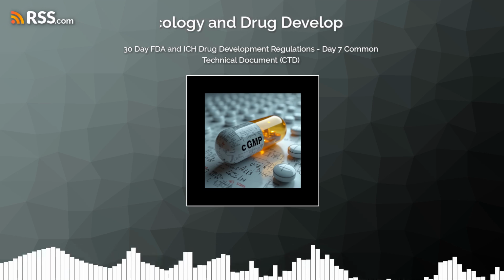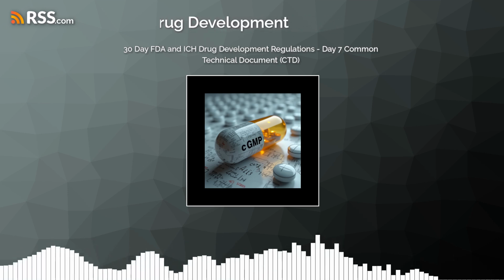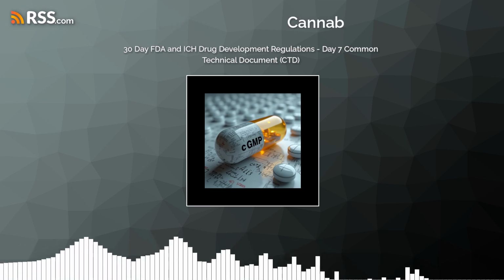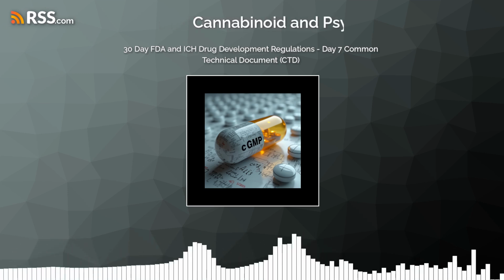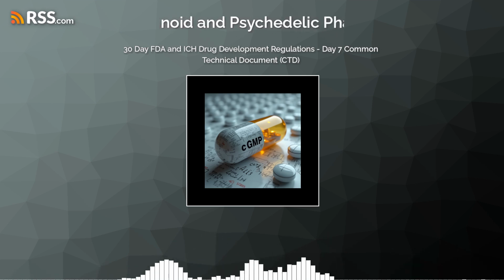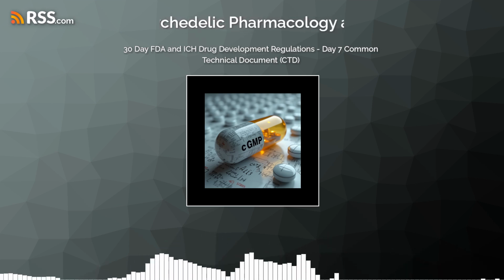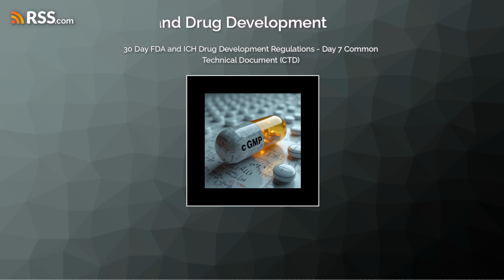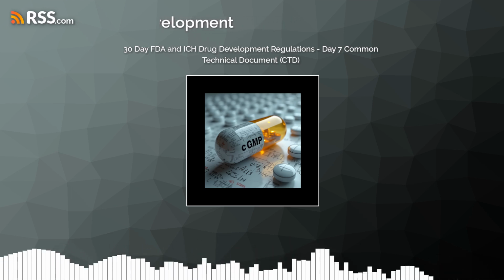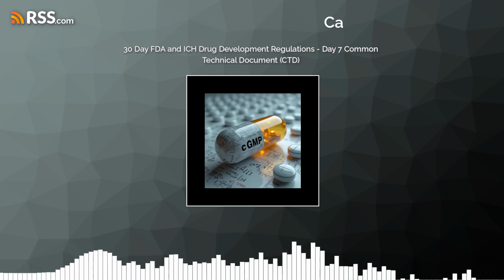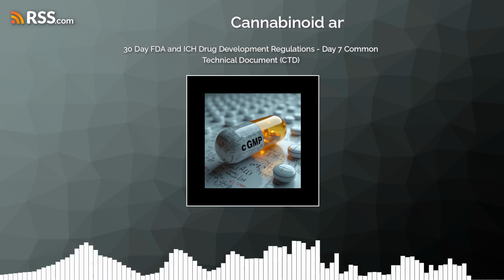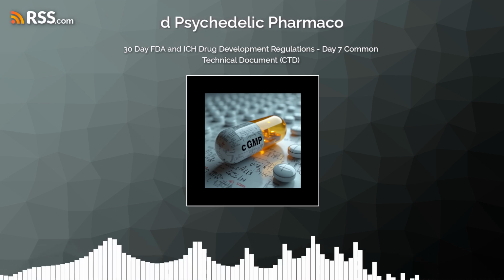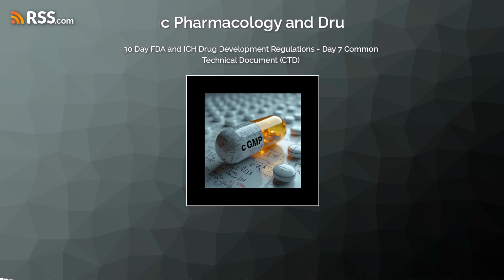So the CTD format is used for new drugs, biologics, investigational drugs, and generics. It's really amazing how this one format has revolutionized the whole industry. It really has. And it might seem bureaucratic, but it serves such a crucial purpose, ensuring patient safety and helping develop new treatments. It's really interesting how something like a document can have such a huge impact on global health. Yeah. We've covered a lot of ground in this first part of our deep dive. Exploring the structure of the CTD, how we got to the eCTD, and all the different types of filings that fall under the CTD umbrella. Right. But let's keep going.